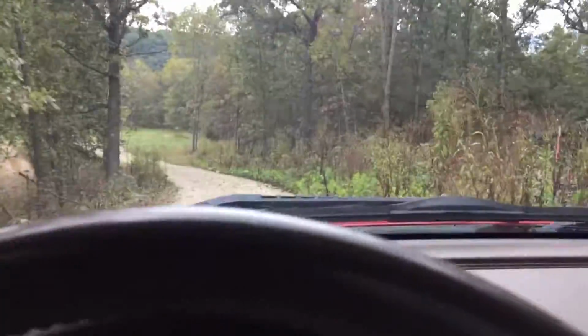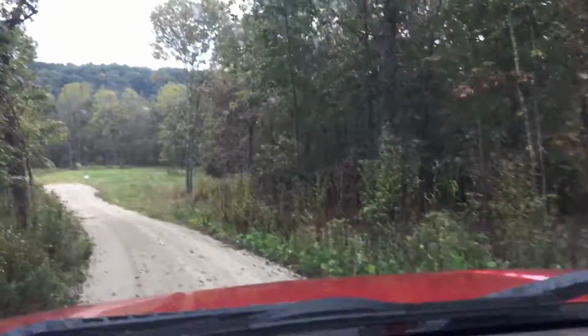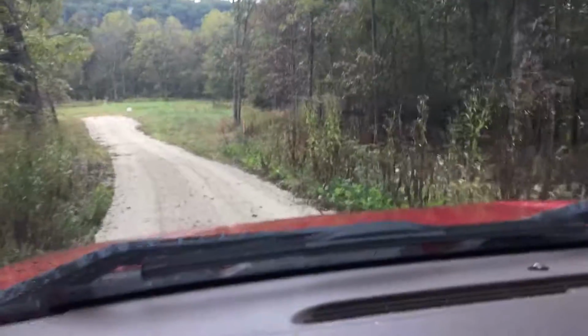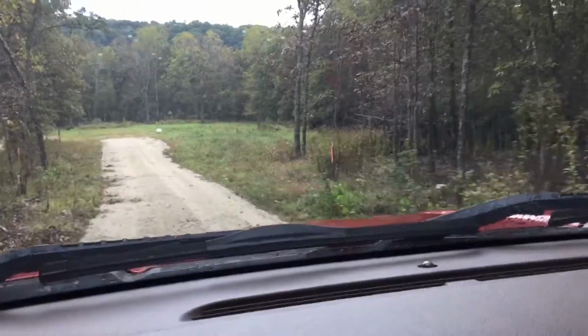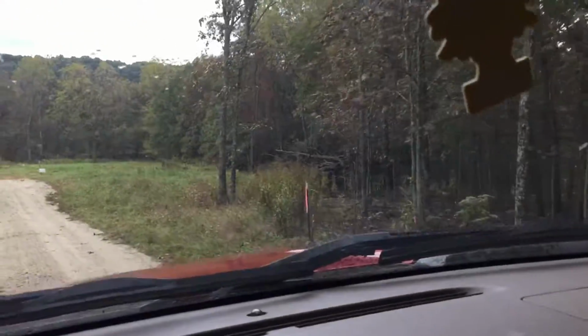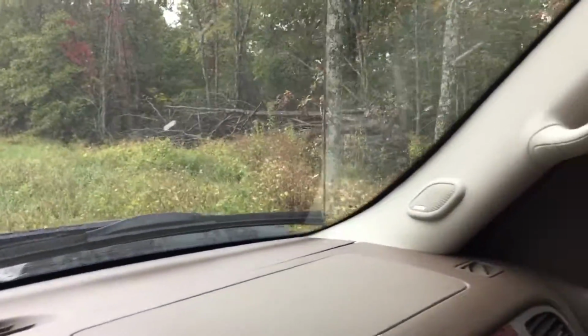One of the smaller ones on the right. And there's the T-post and the survey stake. More trees from the road building, but this is Tract 22 on the right. Tract 22, and then we're crossing over into Tract 23. And again, you'll have that pile of trees there. That's from the road being built. That's excellent firewood, by the way.